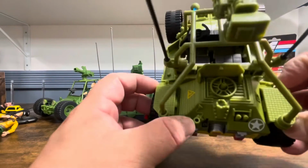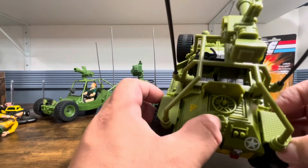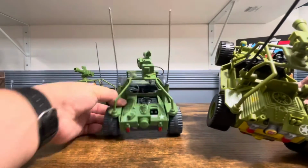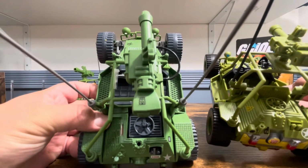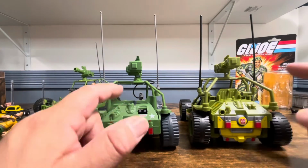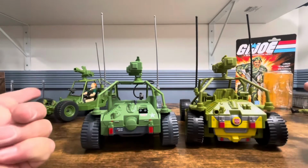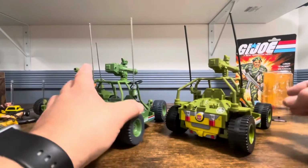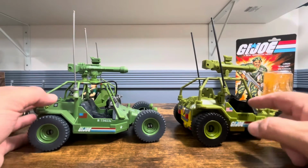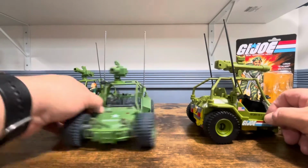Now they did put a hole here, which I would assume is for gas, but I don't know why they just got rid of that there, where the actual hole for the gas is supposed to be right there. So the exhaust sticks out. They probably should have painted that black. That would have been kind of cool, just to give you the aesthetic. Same with the back of the motor. Those are little things I wish they would have done. I do like there's no stickers, so they're all already put on.